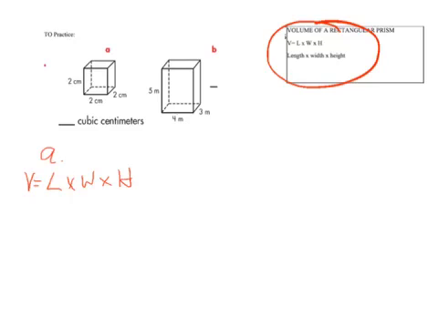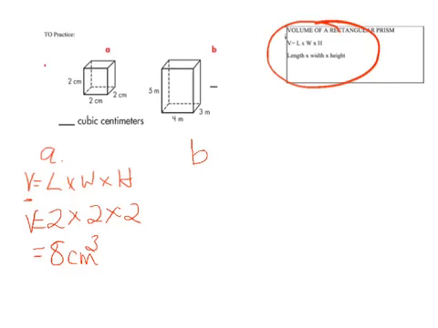When you write the formula, I would highly recommend that you write the V in front of it, just so that it helps you remember that this is volume and not area and perimeter, which can end up getting mixed up later on. So our volume then is length times width times height for the first one, 2 times 2 times 2. Well, 2 times 2 is 4, 4 times 2 is 8, so it's 8 centimeters cubed. And to show that it's cubes, we use the little 3, making sure that 3 is there.